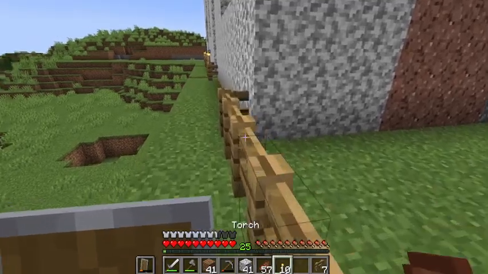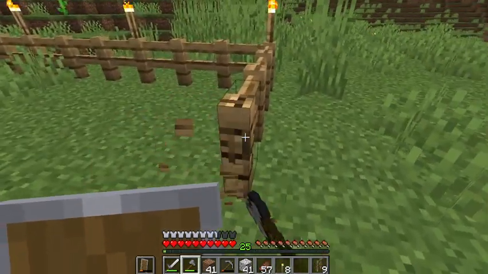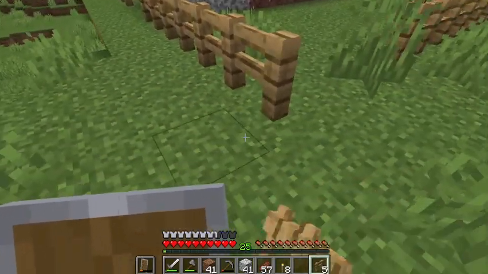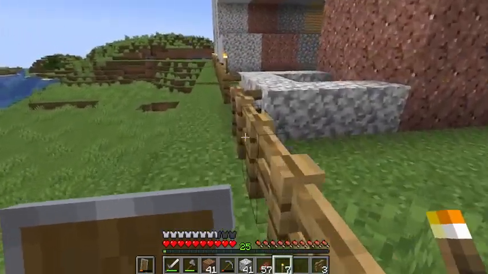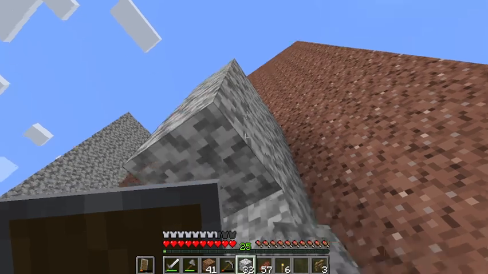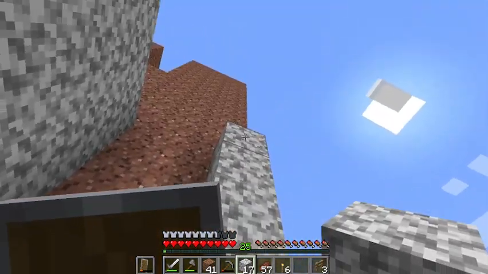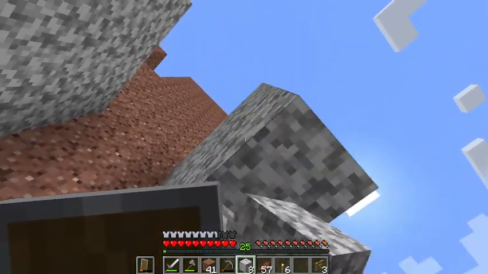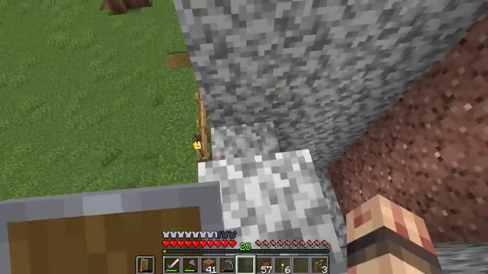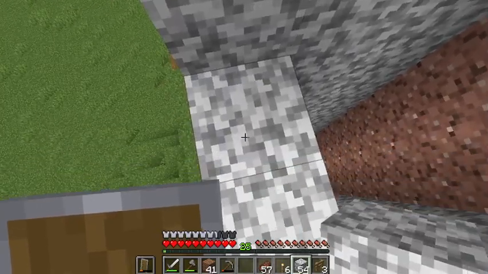And slap a gate. And slap a torch. And another torch, and then the same to this side. And a couple of torches, and there we go. Let's see how good we are doing with our diorite. Going to be close, but it might actually work out not too bad for us. Would be a pleasant surprise.